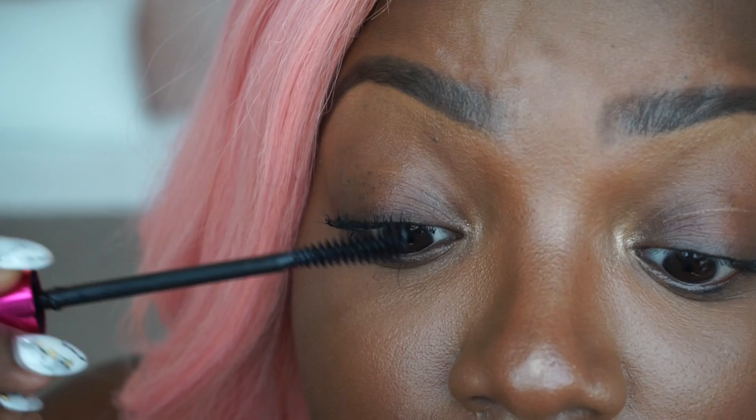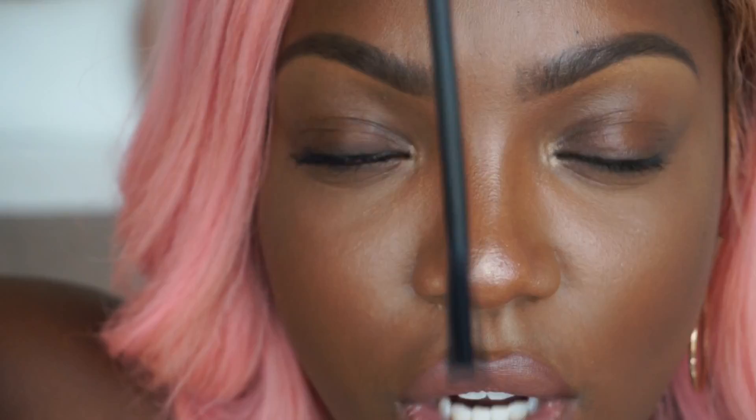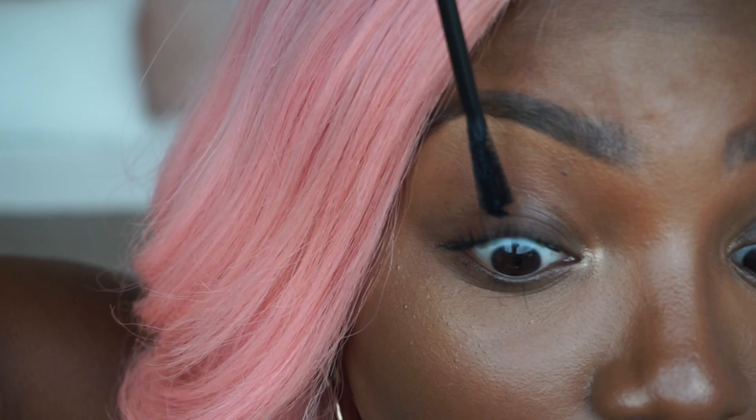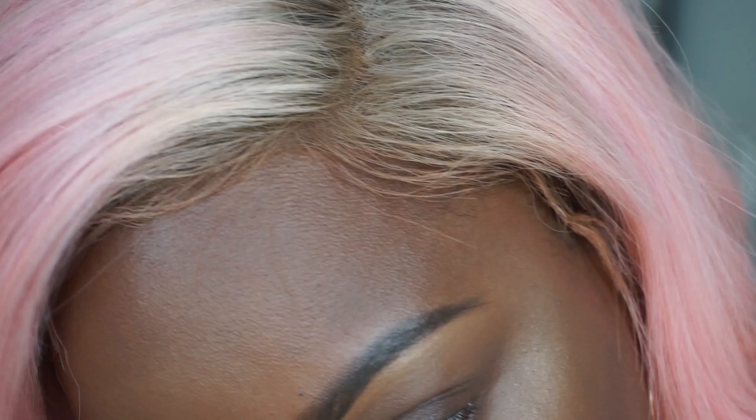Surprisingly, this is not really hot to you — it's not bad at all. Now I'm going to just separate my lashes. I'm going to invert the brush and turn it to the side and use that to kind of separate them as well. Uh-oh — got mascara on the pink hair, that is a no-no. I'm impressed with this so far. I think the shape of the brush is different and it actually causes a lot more lift when you push it up into the lash. You guys can try this out with me and let me know what you think. I think it's really innovative, this shape, and it's working so far.